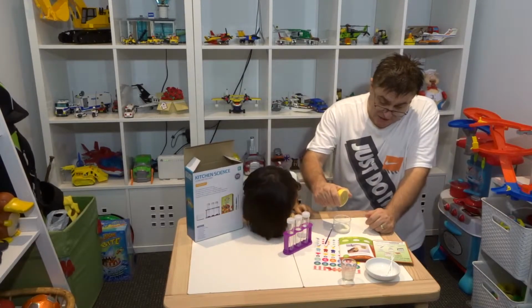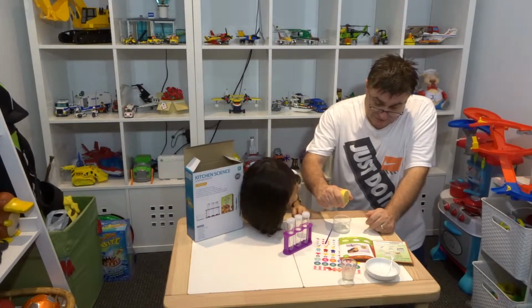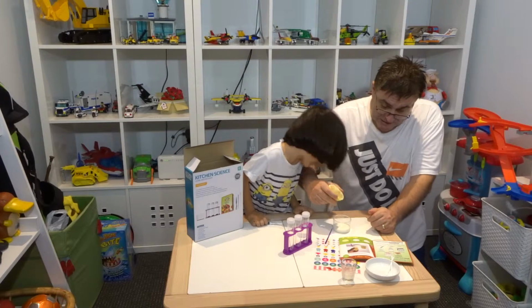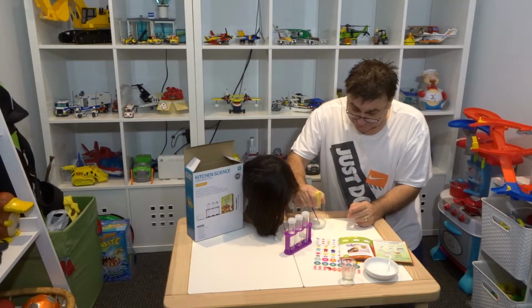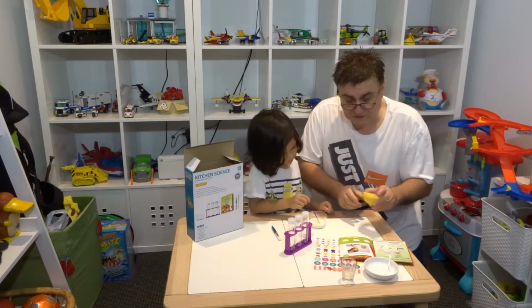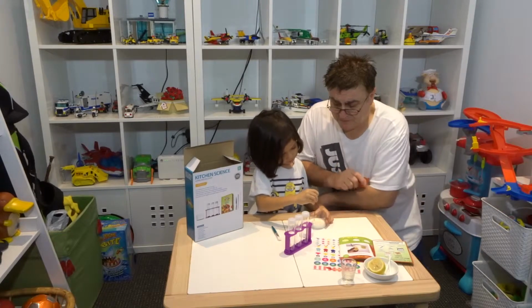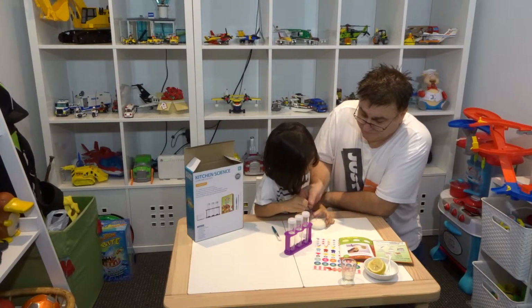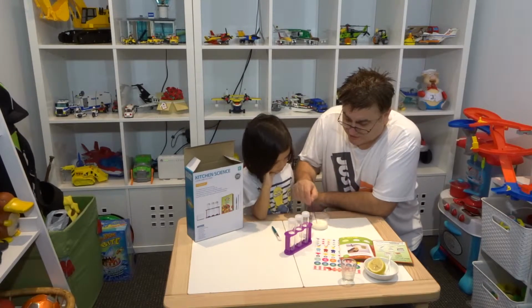Yep. Okay, so in goes the lemon juice. Wow, look at it go. Here goes the lemon juice. Yeah. I'm going to stir it. Okay, stir. Oh, something's happening. What's happening to the lemon juice? Do you see what's happening? Yeah, it looks like it's turning into apple juice. No, it's not turning into apple juice.